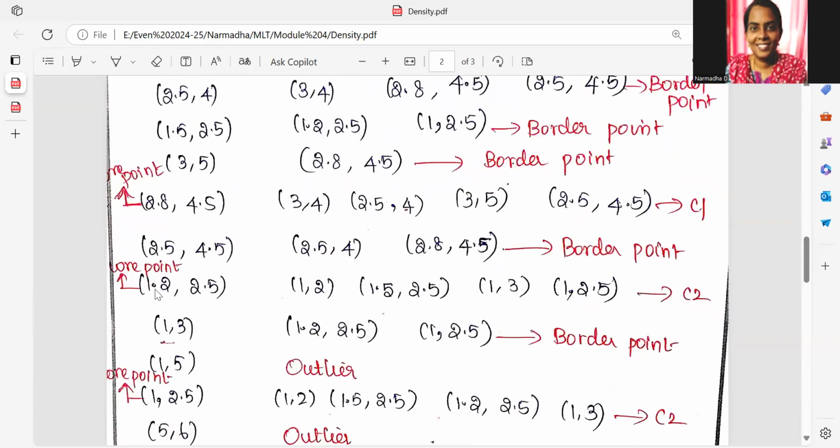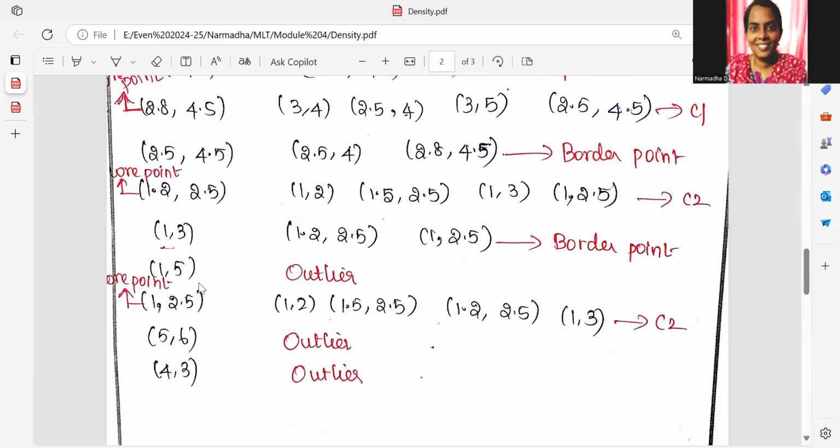If you consider this data point, 1, 2, 3, 4, it has at least the minimum number of points 4, so this is identified as the second cluster. And this data point also has 1, 2, 3, 4. So with this given input data set, the number of clusters identified is 3.